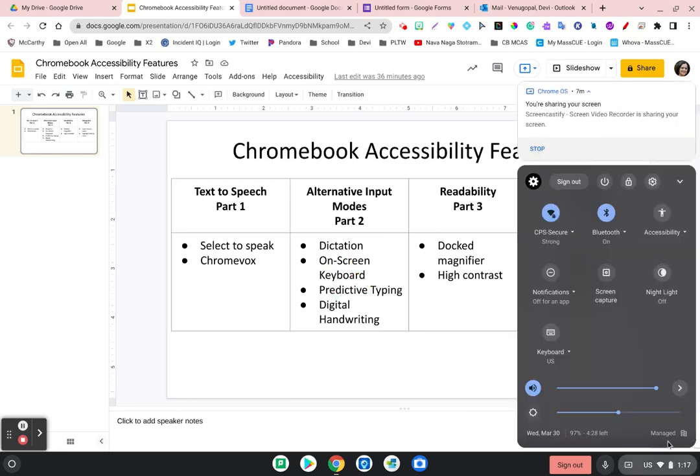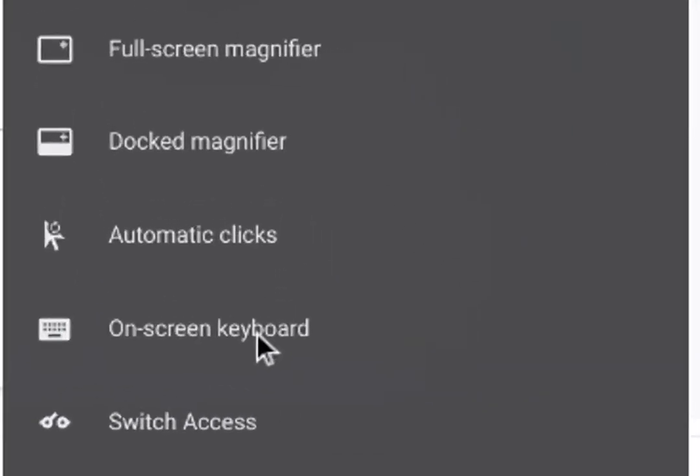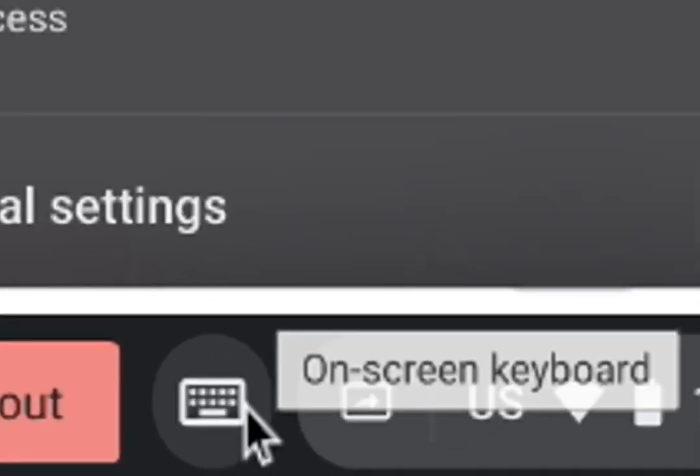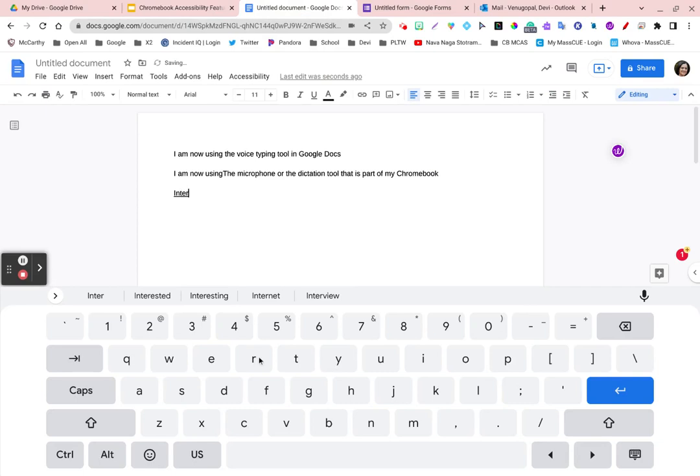And for that, I'm going to go back to my system tray, go to accessibility. I'm going to turn off my dictation, and I'm going to pick my on-screen keyboard. As soon as I click this, I get a check mark next to it. And down at the bottom over here, I have an icon of a keyboard. When I'm ready to start typing, as I start typing the word internet, because I want to type the sentence, internet safety is a good thing to learn about, for example. So, internet. And as I type the word safety, it pops up and predicts the word for me.